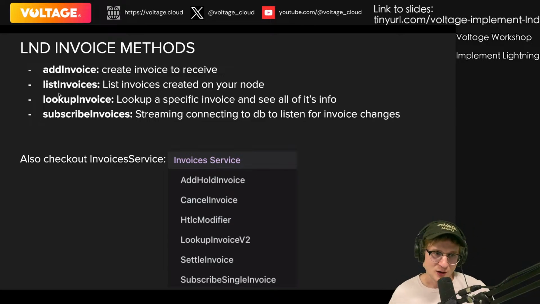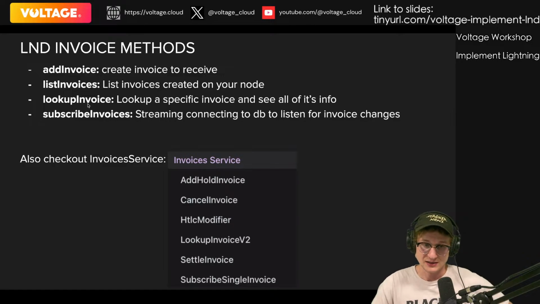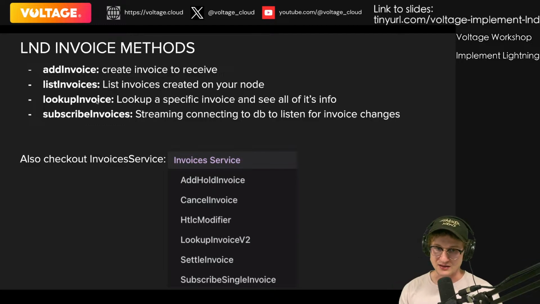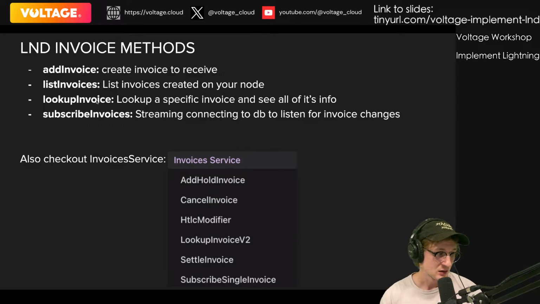The web store, you're going to want this BTCPay Server type of experience where they go to the checkout page and they go to pay and that new invoice pops up, and there's a little timeout under it for when it expires. And so this is that one method that you need to make that experience. We then have list invoices, lookup invoice, and subscribe invoices. And I'm going to talk about all of these in one grouping because these are the methods that you're using when you're checking if you have been paid or potentially some other events on invoices.